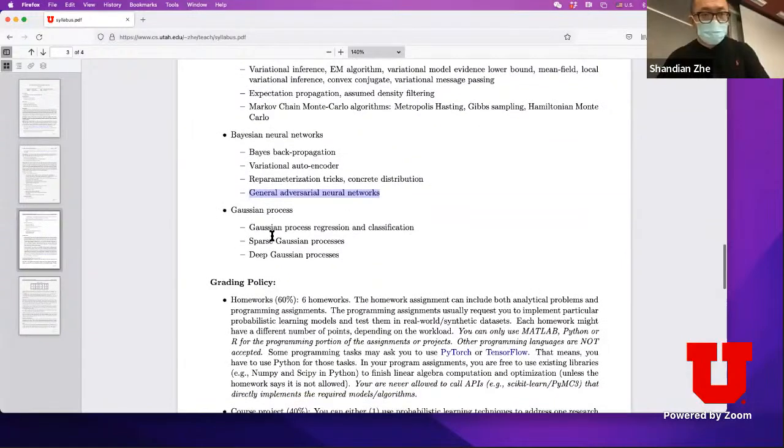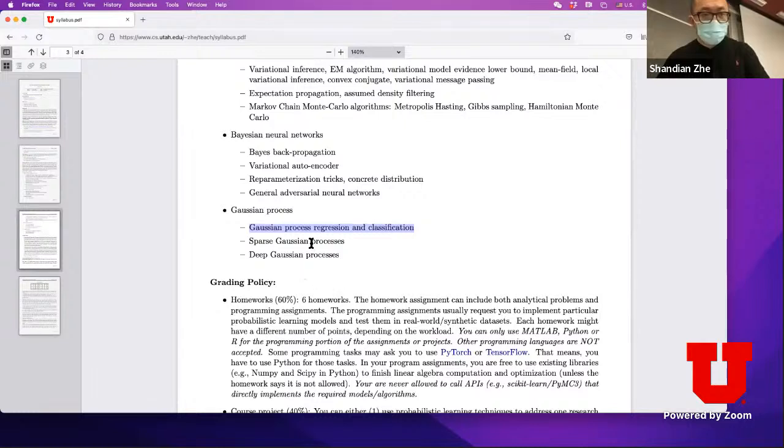And the Gaussian processes, right? Gaussian processes are a classical topic in the machine learning area, but essentially it's a Bayesian model. So we're going to introduce it from the stochastic process view. You see that a Gaussian process is essentially a prior over functions. You might feel a little confused about why we can place priors over functions. But from the stochastic process view, a draw of a stochastic process is essentially a function. That's why in Bayesian nonparametrics, a sub area of Bayesian learning, they always construct different kinds of stochastic processes.